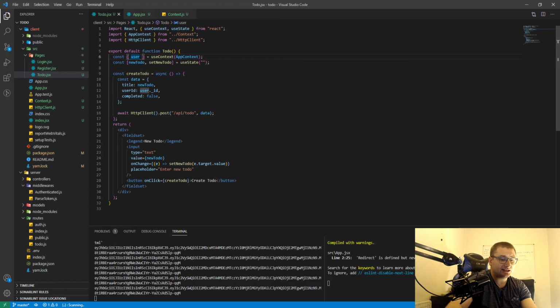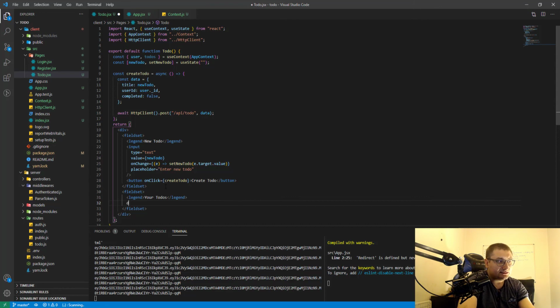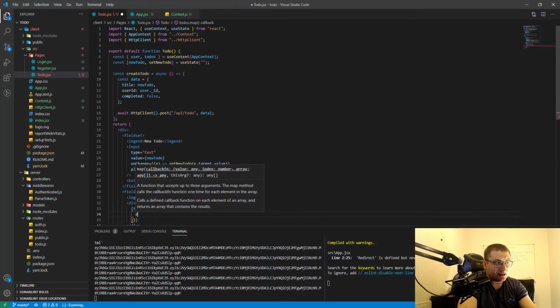So here we can just pull it with to-dos, and below this field set we'll create a new field set, and we'll create a legend, and it will say your to-dos. Let me just think. We'll have a div here, and we'll have to-dos.map with to-do and index, and we'll say div.